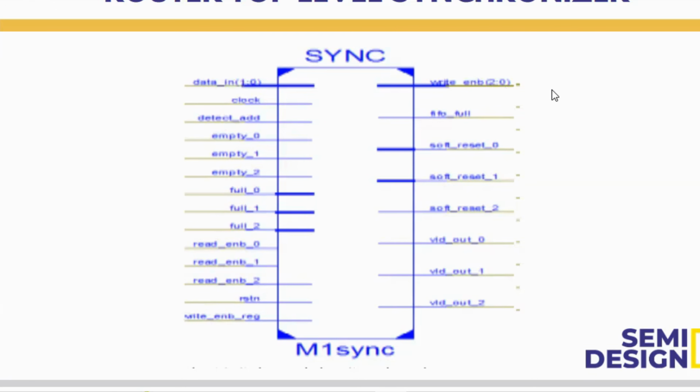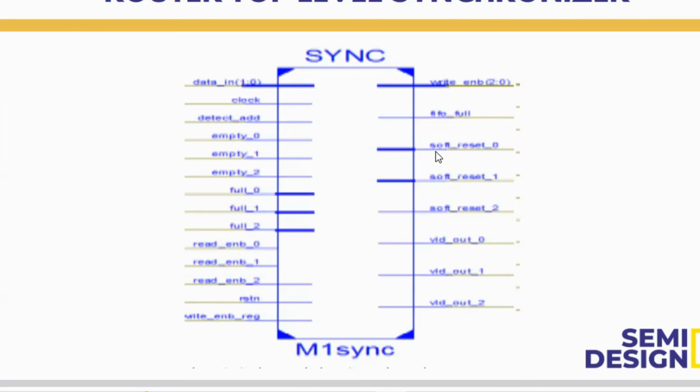Means it is going to write in the first FIFO. If this is 0, 1, it will be 0, 1, 0. Only the second bit value will be high, means it is going to the second FIFO. If this is 1, 0, third FIFO, then 1, 0, 0 will be the value. So based on the position of 1, we can assume which FIFO it is working with, whether 0, 0, 1 or 0, 1, 0 or 1, 0, 0. Just to select the FIFOs. Then the FIFO full signal, based on full 0, full 1, full 2, it will generate the FIFO full.